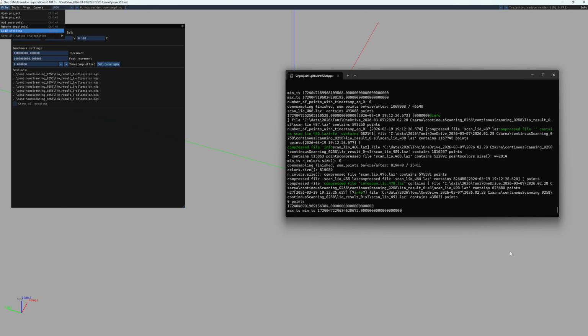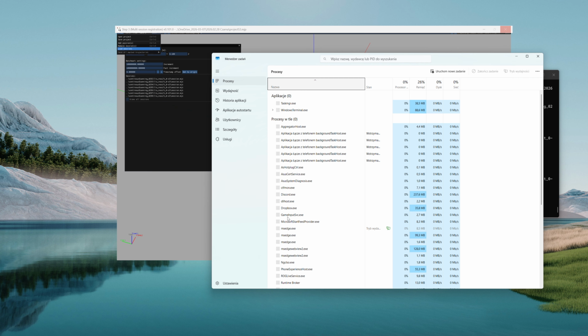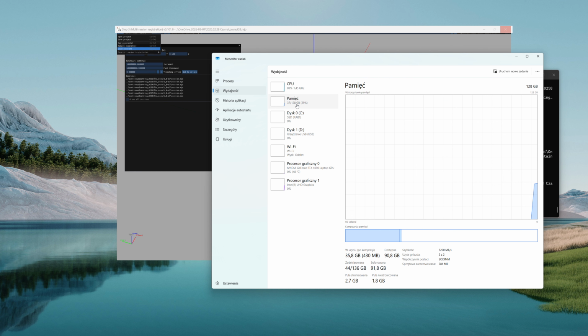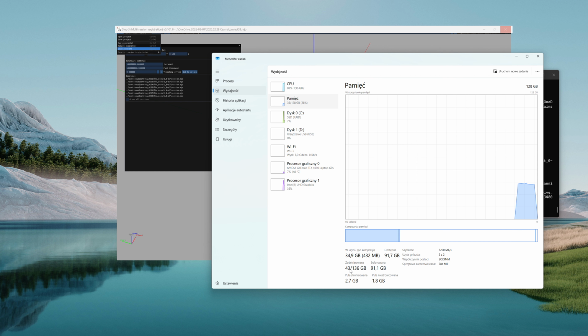how much memory it contains. Where is it? Okay, so if we take this one, you will see that CPU is working almost 100%, and the memory, I am using 43 gigabytes.